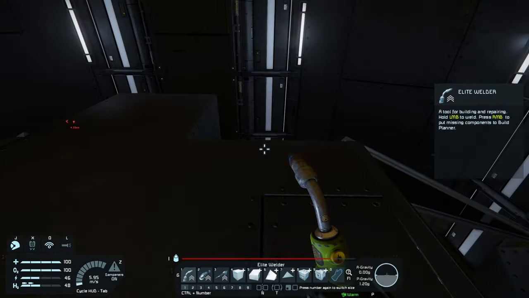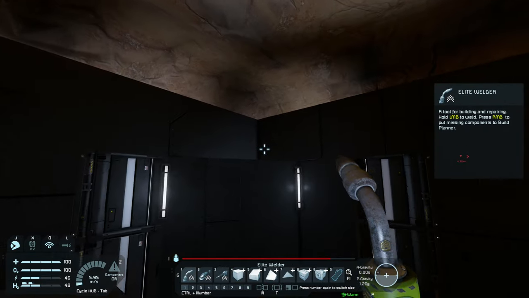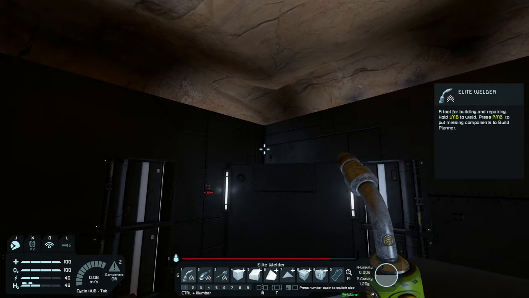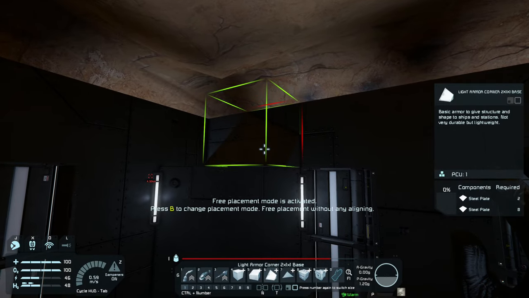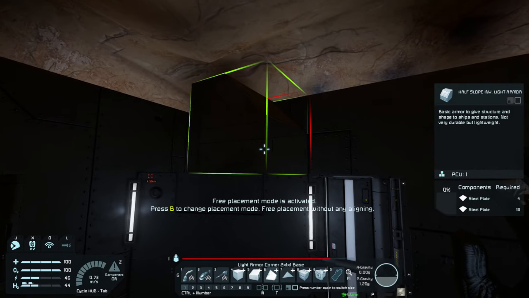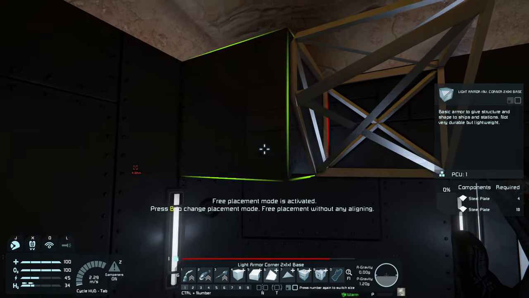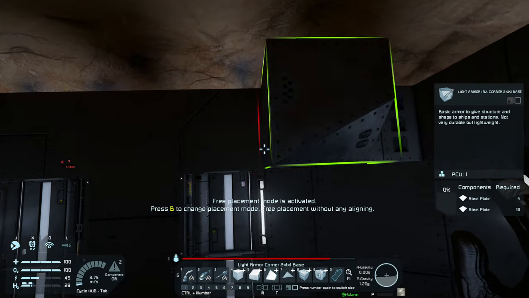But I guess we'll just have to wait and see if I can do that. So I guess the only thing I need to do at this point is go ahead and actually cap off this elevator, so that then we can make this entire space airtight. I'm not sure if you guys remember, but basically this entire elevator shaft is going to be airtight. So what we're going to do is I'm probably going to place some blocks here like this.